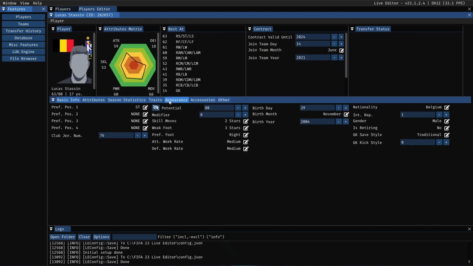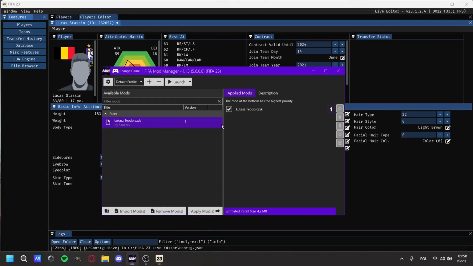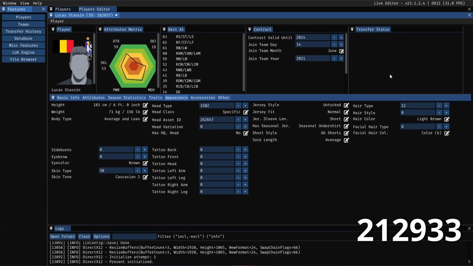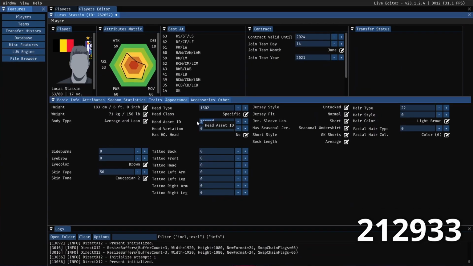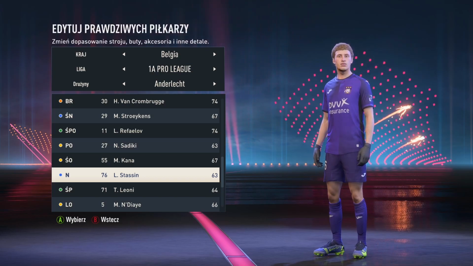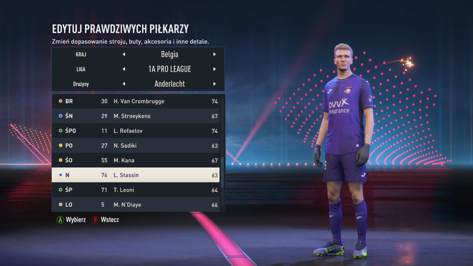Go to Player Appearance. Change his head class code to Specific, and Player Asset ID to the one that we have overwritten, in this case, 212933. To apply the changes for now, go to Player Save. Of course, to permanently apply this to your squad file, you will need to save your squad file.